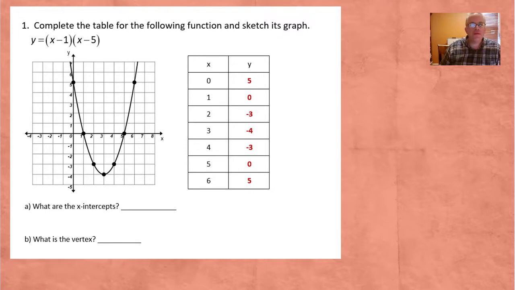My first example I actually have the solution already worked out here, and I just kind of explain how I get it. The problem says complete the table for the following function and sketch its graph. And we're given this parabola right here. Notice it's in factored form. Okay, and a is one which means it opens upward. In order to come up with the points in the table I just simply substitute values of x into the equation. So for instance when x equals 0 to find y we just put it in for x. 0 minus 1 times 0 minus 5, you end up getting negative 1 times negative 5 which is positive 5.